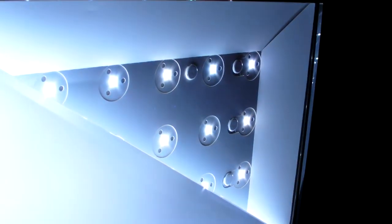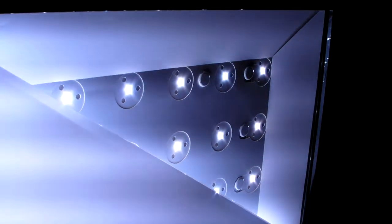So this obviously does not have the actual panel. We've taken the panel off and kept the diffuser and just given a cross section to give you an example of how bright those LED lights are. So there we go. And as great as the brightness is, the key is also how well they can modulate down to low light levels to really give you that high end and low end of the contrast spectrum.